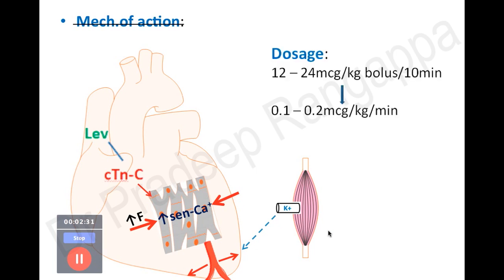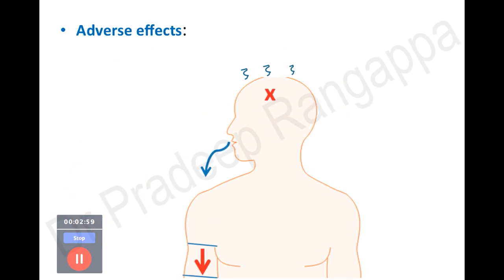which is useful for any heart failure because we need good contractility and we need good afterload reduction. The dosage being used is a bolus dose followed by an infusion of levosimendan. The bolus can range from 12 to 24 micrograms per kg over 10 minutes, and the infusion always lies in the range of 0.1 to 0.2 micrograms per kg per minute. This is the typical infusion that has been recommended and studied in all the studies that I will be referring to.